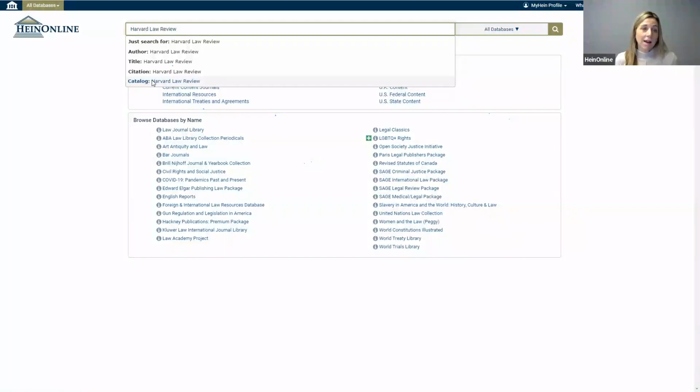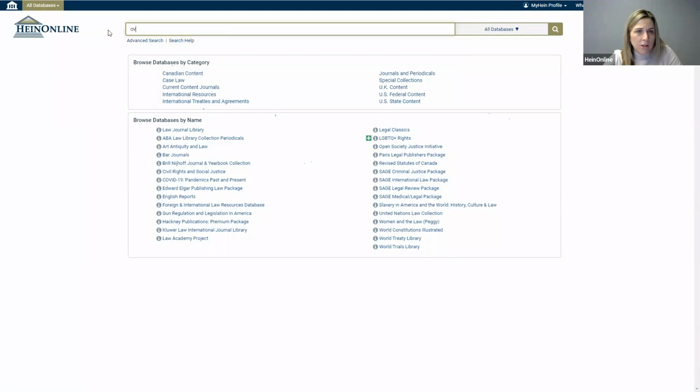Now, in this case, I'm going to do a full text search across all subscribed content. So to do a general full text search, when you put in your search terms, you're just going to select just search for. In this search, I'm going to search for overfishing.